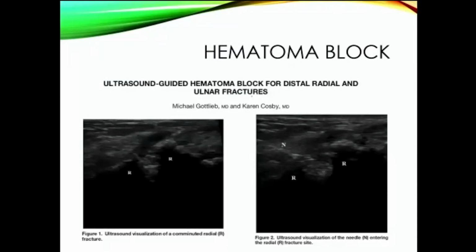So many people are using this for a hematoma block, so you can do an ultrasound guided procedure. And like most procedures that we do blind, it's probably better to do it with the ultrasound. So you're not palpating for those bone ends, but you're actually just looking for them. And this was actually a small study done by Michael Gottlieb. And they basically looked at using ultrasound guided hematoma blocks, and they found that this was pretty good.